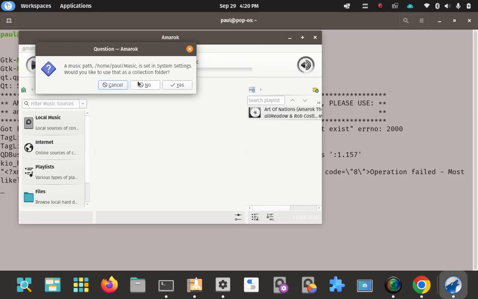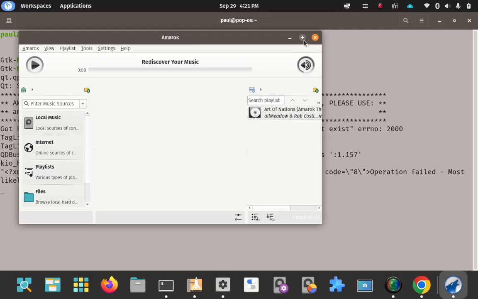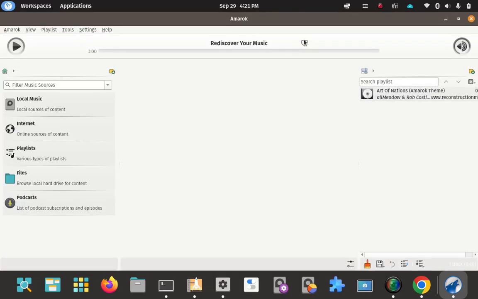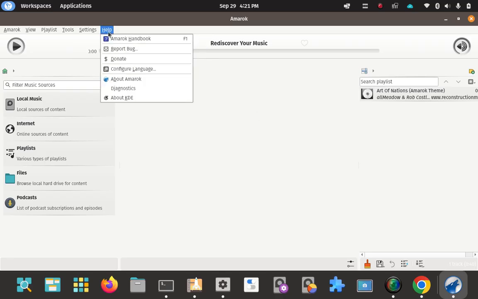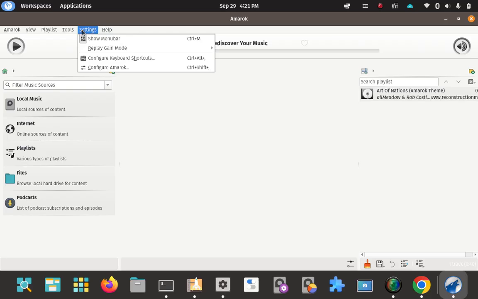Okay, let's see here. I'm not going to configure it or anything like that. I'm just going to show you how to launch it. So I'm going to cancel that and maximize that. And in spite of what we saw there, it looks like it's been installed and launched properly. Everything seems to be available. There's nothing frozen or anything like that.